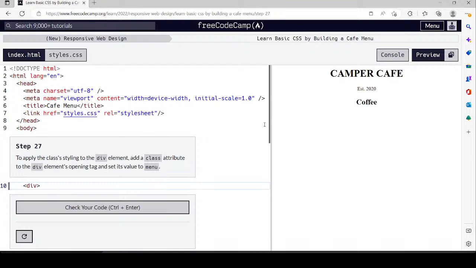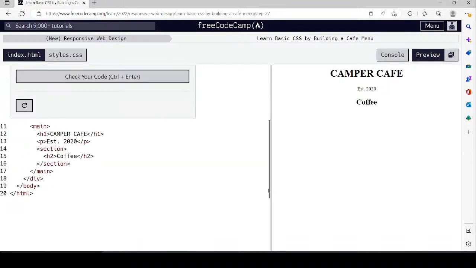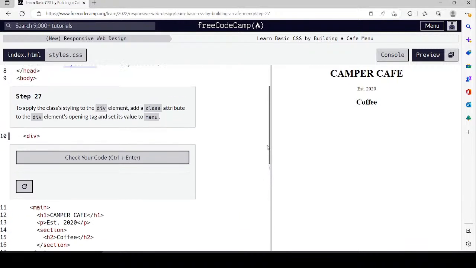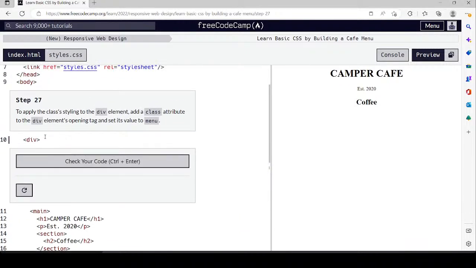Where's the div element? It's right here. This is a closing tag, and this is the opening tag. So here's the div, and we're adding a class attribute. So how do we do that?